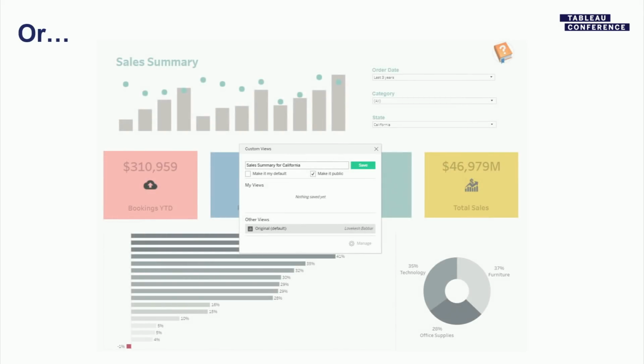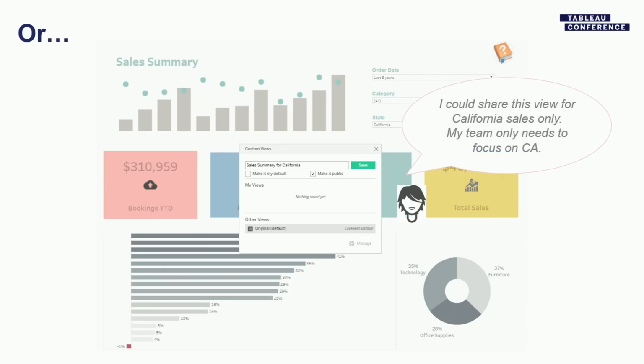All right, so we're still on Explorer. What else can I do as an Explorer? What if I could just create a view? We were looking at a California view. I create a California view, and I can create a view that everybody has in their dropdown. Everybody who comes to this dashboard sees the standard view, which in Tableau is called the original view, as it was published. When you add more filters to it, and it could be multiple filters, California, maybe just for a product segment, I want to see just that view, but I want to have that as a dropdown for everybody. So I'm creating a custom view, sales summary for California, and I'm making it public so other people can see that simply as a dropdown.